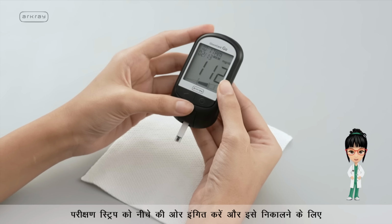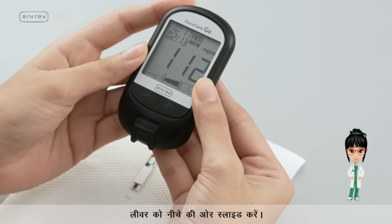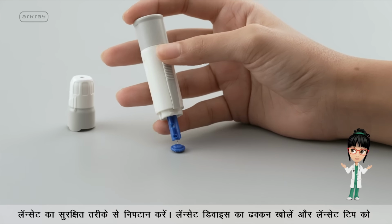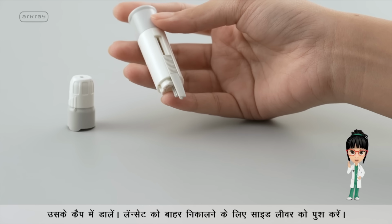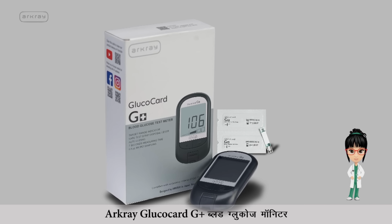Point the test strip down and slide the test strip disposal lever on the device to eject it. Open the lancet device lid and insert the lancet tip into its cap. Push the side lever to eject out the lancet. Arkray Glucocard G Plus blood glucose meter.